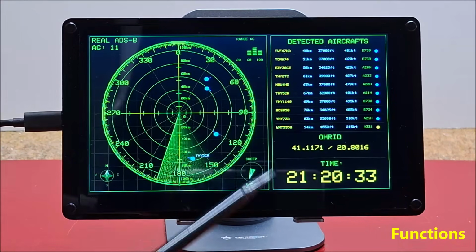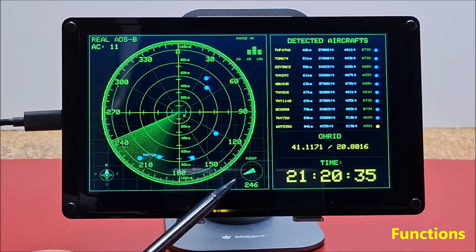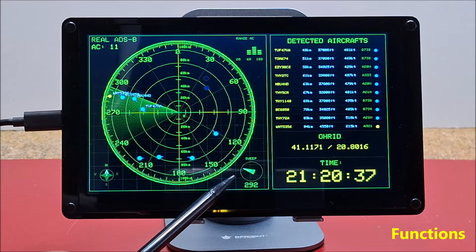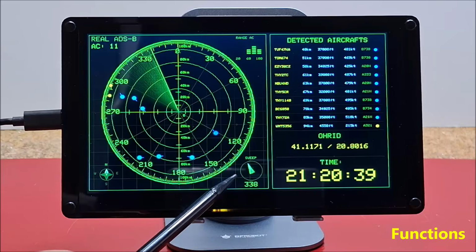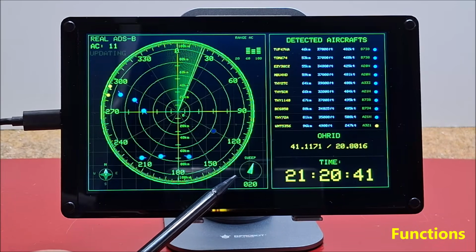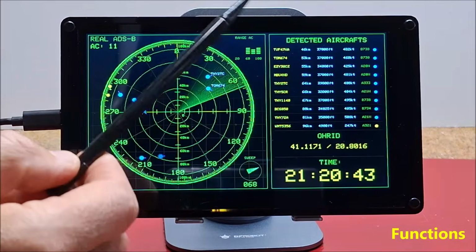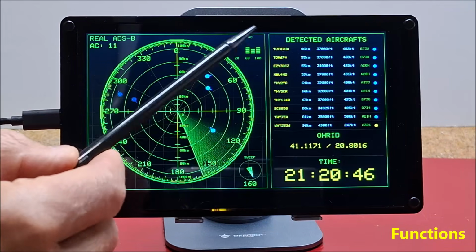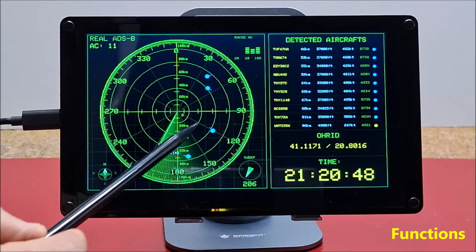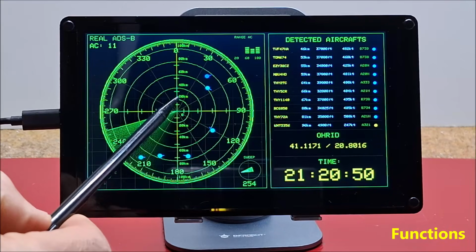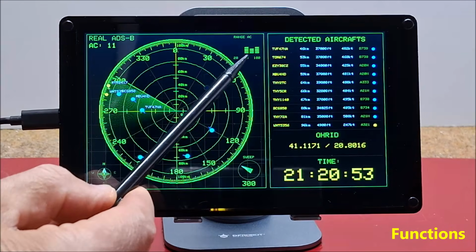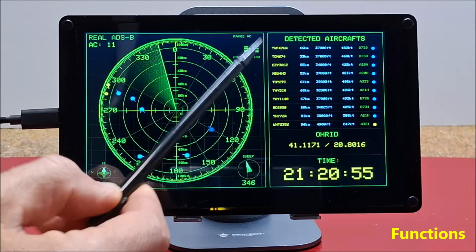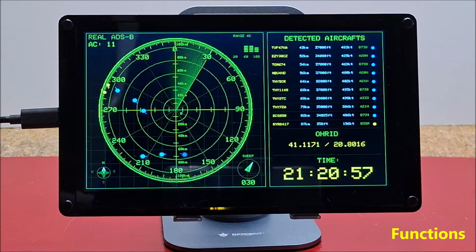In the lower right, the current sweep position visually and in degrees, and in the upper right corner the number of aircraft in each ring. First ring is 20 kilometers, then 40 kilometers, 60, 80 and 100 kilometers from the home position.